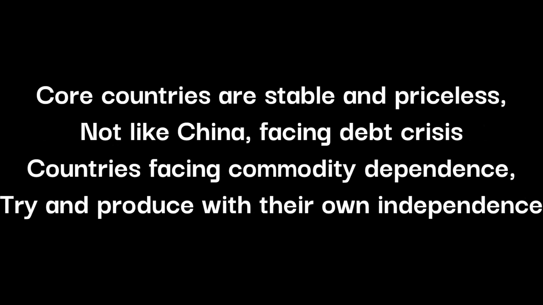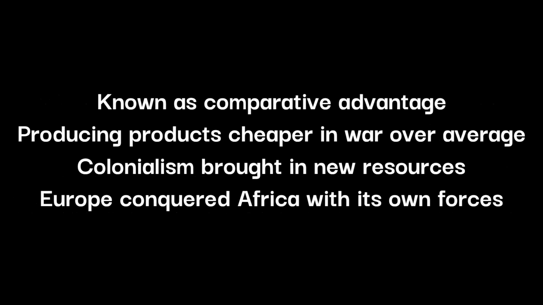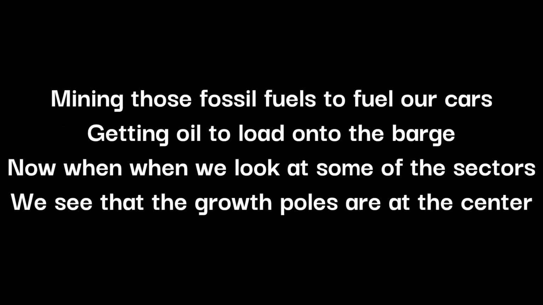Core countries are stable in process, not like China facing debt crisis. Countries facing commodity dependence try and produce their own independence, known as comparative advantage, producing products cheaper in the world over average. Colonialism brought in new resources. Europe conquered Africa with its own forces, mining those fossil fuels to fuel our cars, getting oil to load onto the barge. When we look at some of the sectors, we see the growth poles are at the center.